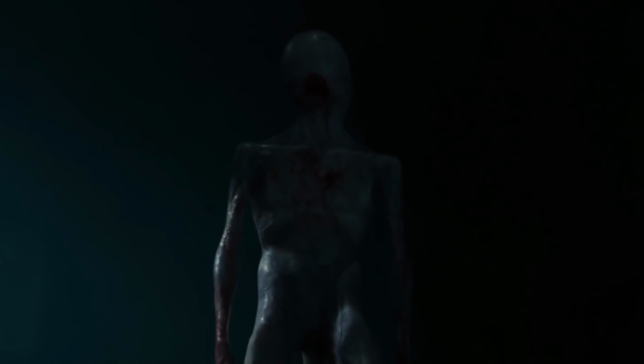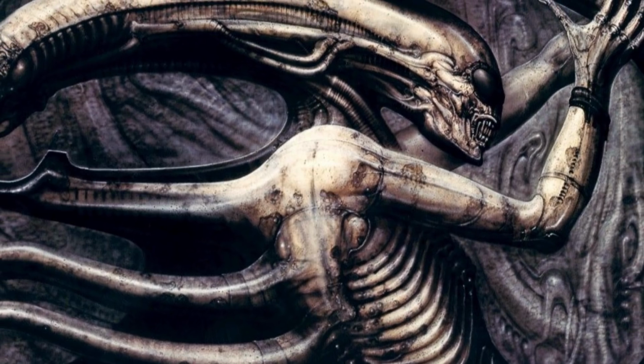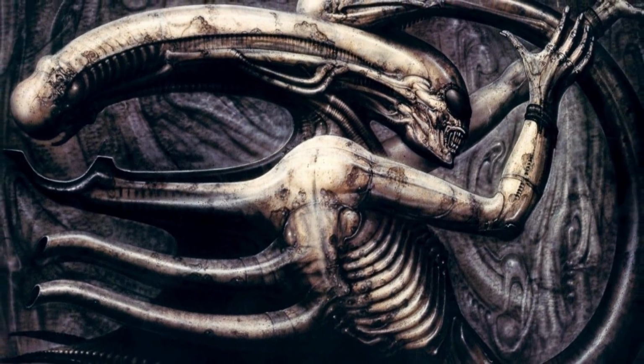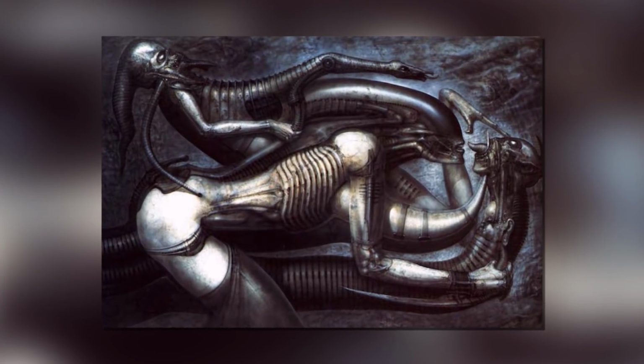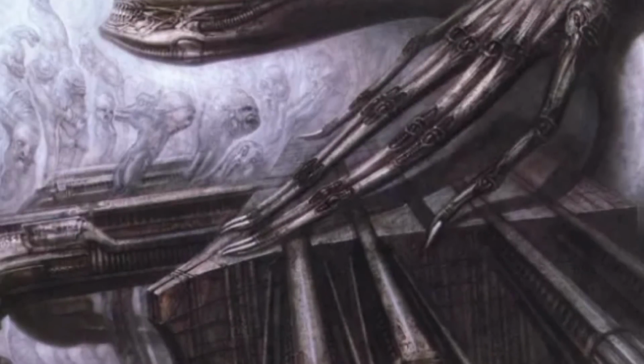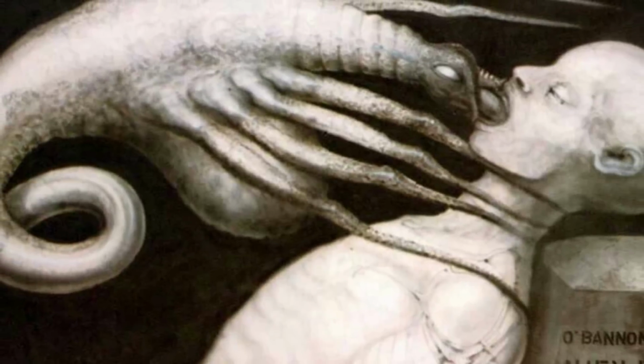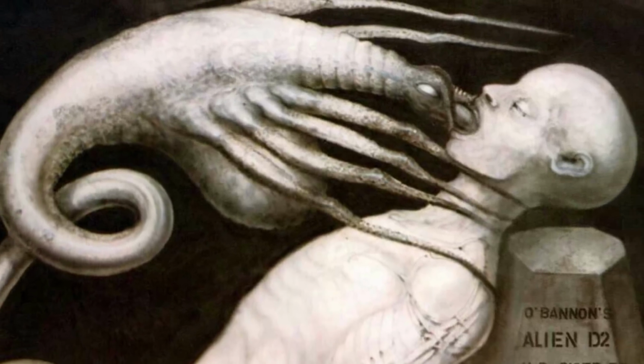Since the original Xenomorph, we've got interesting redesigns. None of these polished products compared to the original concept art for the OG Alien. Ridley Scott wanted a perfect mixture between nature and machine. The Xenomorph was a long, lean, biomechanic specimen. The facehugger was more massive and its placement on the host was more surgical.